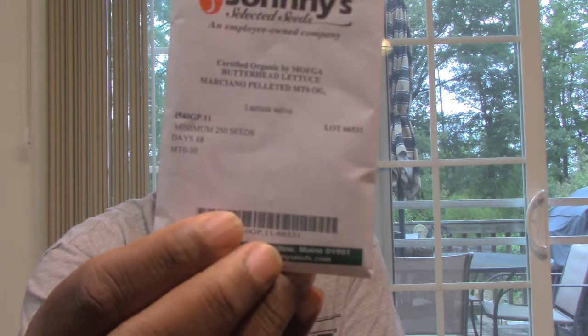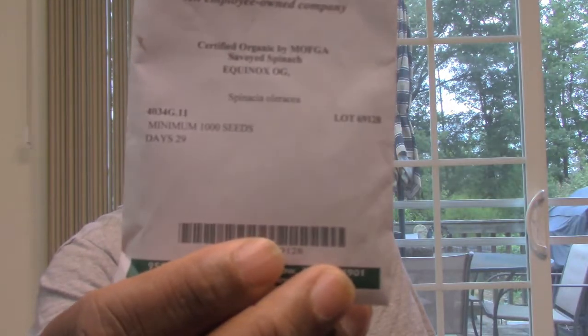And the last two that we're going to highlight in the seeds that we grow are some butterhead lettuce, which we all know lettuce benefits from the cold or cooler weather. And we have a Savoy spinach. So these are just some of the ones that you can grow in your fall gardens. Many other varieties of these vegetables and others that you can grow. You just want to make sure that you don't have those that crave the heat, like tomatoes, peppers, things like that, because they'll start growing but they won't do as well in the cooler weather. So just a real quick tip on what we're growing.